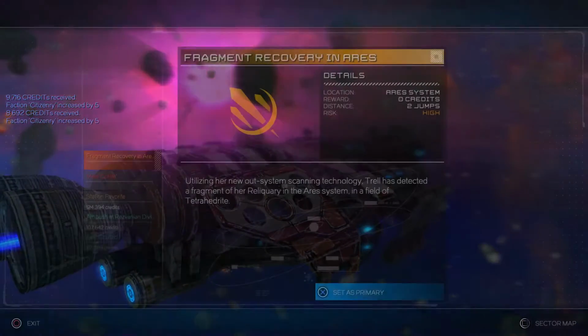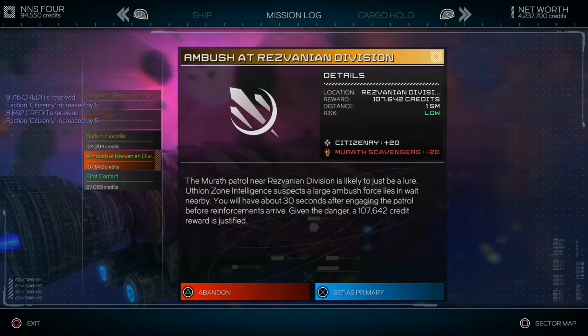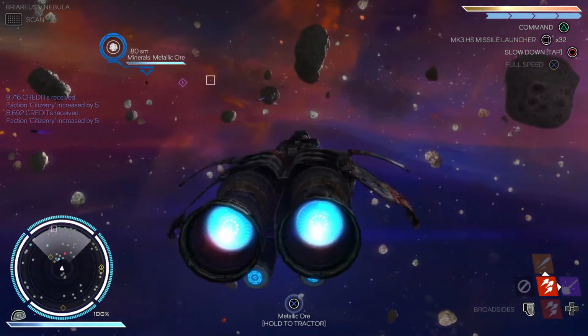Here we had a situation where we had some traders, some miners under attack by the Red Devil, and there are also Marathi ships around here. So we just killed the Red Devil ships, and that was literally all we needed to do.